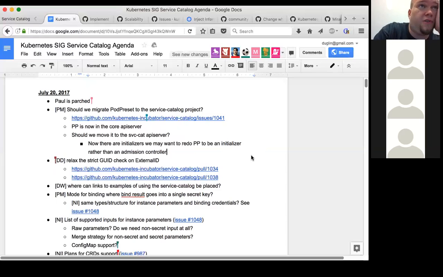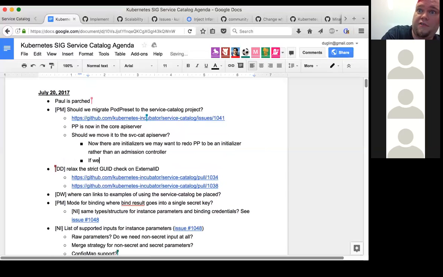So there's a few different concerns bound up there. Let me address them in what I think is reverse order. If we move the settings API group to our API server, it doesn't mean that not anybody can use it. It means that you have to install the catalog to use it.